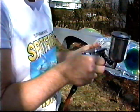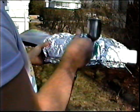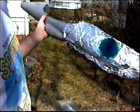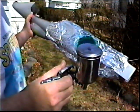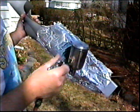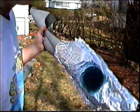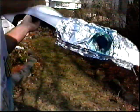One thing I will admit, there's a big advantage to the frisket, in the fact that you can see through it. I found with this color blue, this insignia blue, it was better to dust on two light coats. I don't know why. It's a very translucent color, and I just assumed the insignia blue wouldn't even need to be decanted, but maybe it does. I'm not sure. But it dries in about 30 seconds in this weather.